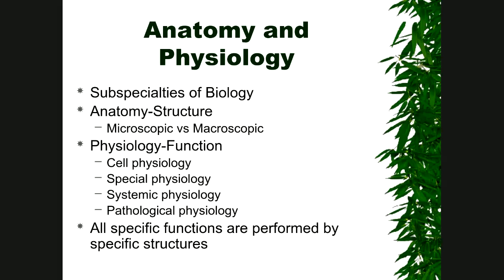And then many times, if the system is too big, then we're going to have individual chapters about specifics in that system. So a lot of times a whole system is just one chapter, but many times it may take up 2 or 3 chapters. Nervous physiology is going to take up chapters 12 through 16. So 12, 13, 14, 15, 16, 5 chapters just for nervous. But then we look at something like respiratory, and that only takes up 1 chapter.